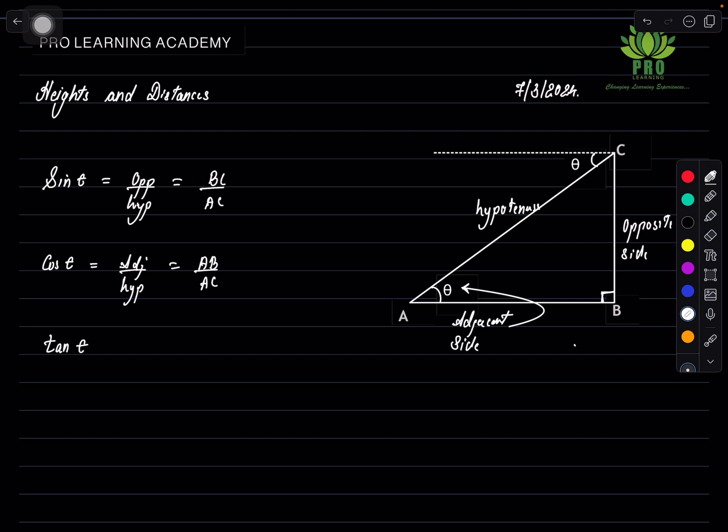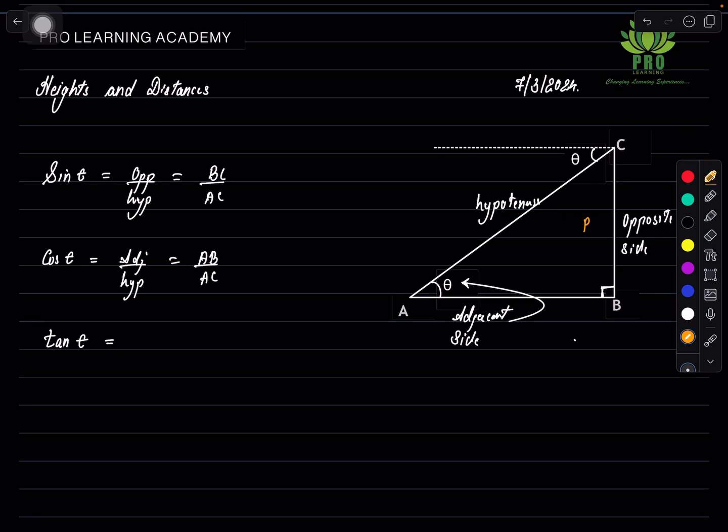Tan theta is generally useful for finding the slope, and the slope of a line is vertical rise over horizontal run. So we denote the opposite side as the vertical rise, and AB, the adjacent side, as the horizontal run. Rise over run is tan of an angle. Our rise is BC and our run is AB. So our tan function will be helpful in solving heights and distances problems.